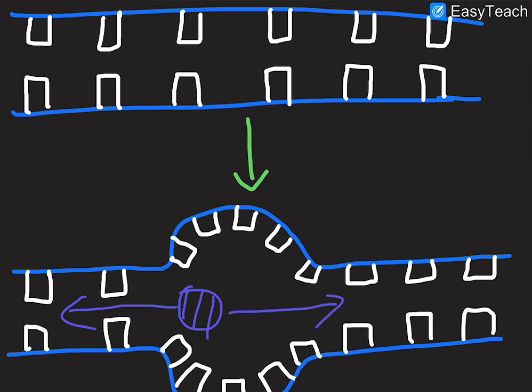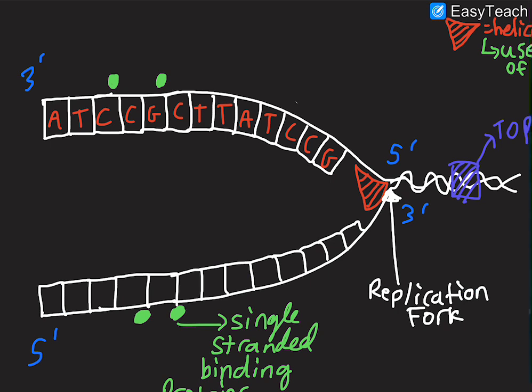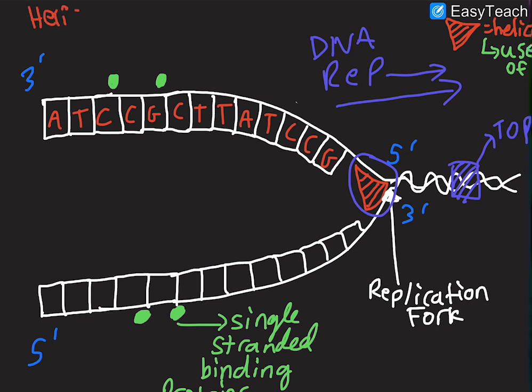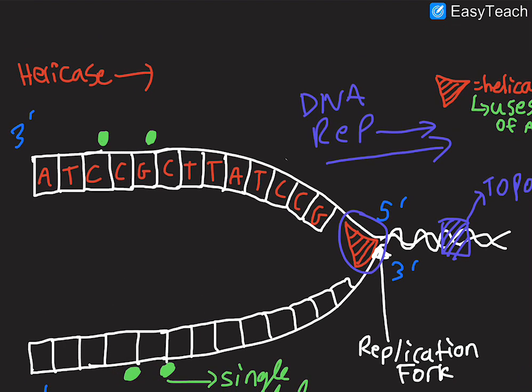All right, so let's go and see how that works. So this is helicase in our picture, helicase right there in red. And it's unwinding the DNA that way. So DNA replication is occurring that way. All right? So helicase is unwinding the DNA. And basically what it does is, if we write that down up here, helicase unwinds the DNA. And on top of that, what we should know is that helicase uses a lot of ATP. Okay, so helicase needs a lot of ATP in order to do its job.